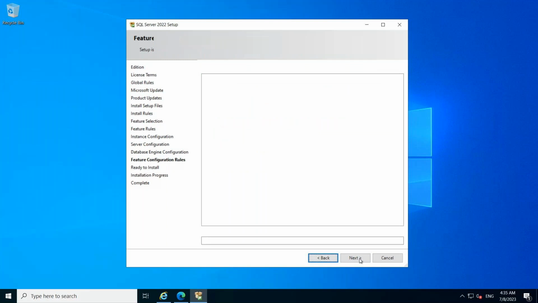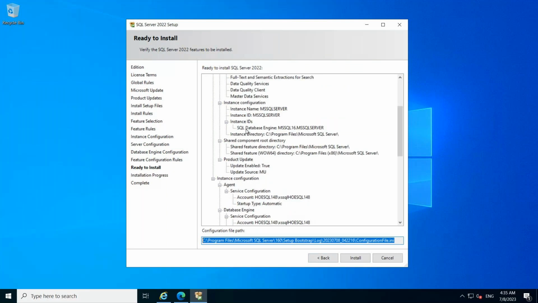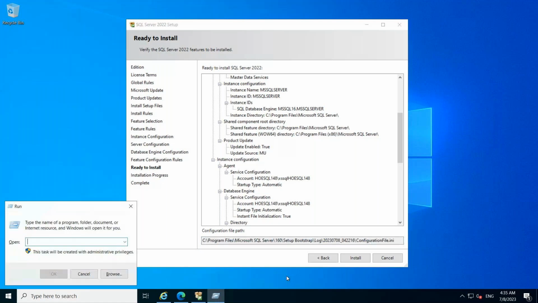And this is the configuration file, sir. Whatever options you selected will all be available in the configuration file. With this configuration file also, you can install SQL Server. You can open this configuration file, make whatever changes you want, and install SQL Server.